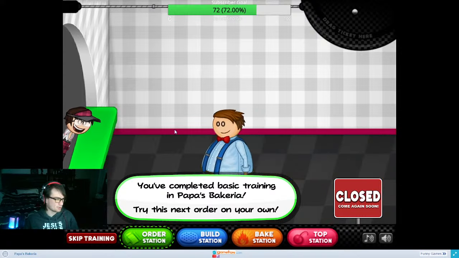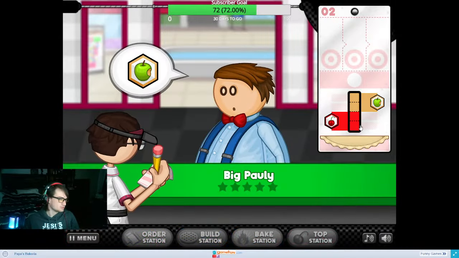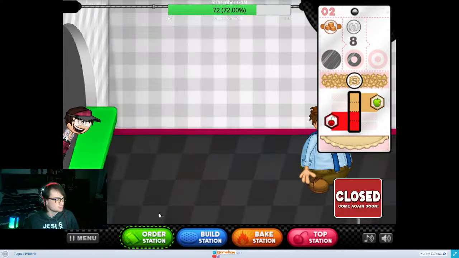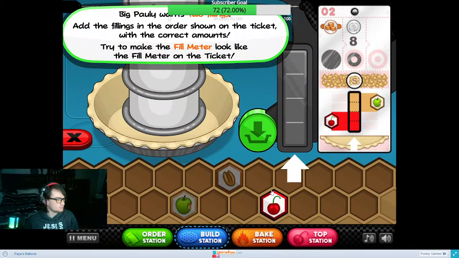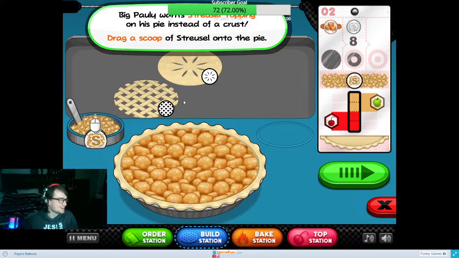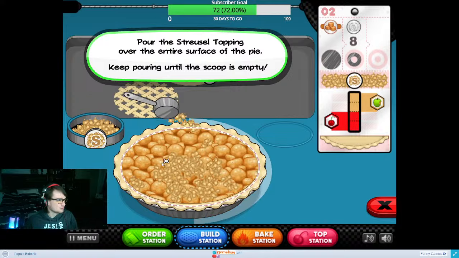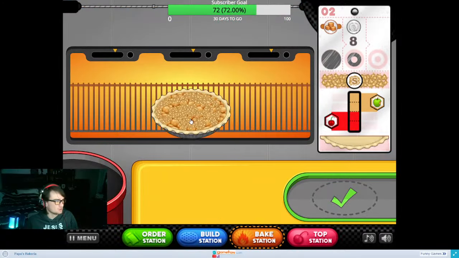Oh my gosh, it's Big Paul. It's Justin. Cherry and apple? With... something. Build station. Okay, so you want this crust. You want to do... That is the freaking Minecraft button sound. Shush! I know it was horrible, okay? Oh man, this is all just horrible.